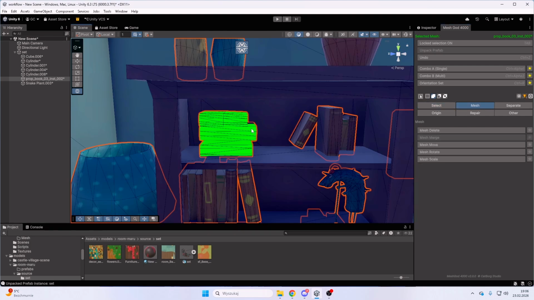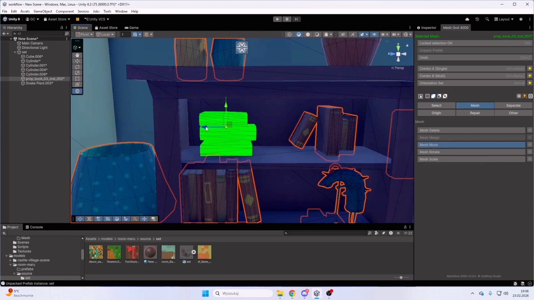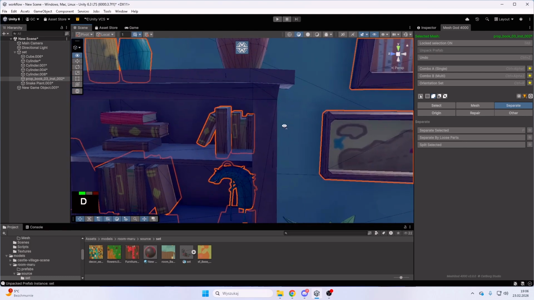To quickly check if everything is selected properly, you go to mesh and you go to mesh move. With that you can move the mesh and see if there are any leftovers from the mesh. If all looks good, you just go to separate selected.